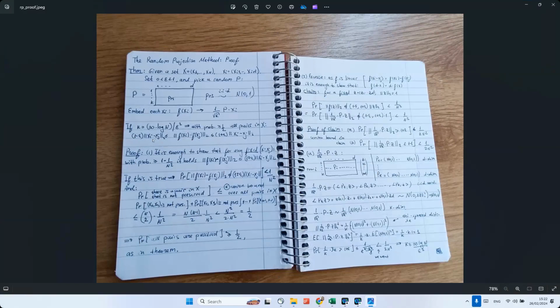Okay. And if we show this claim, it will imply that for each pair, its distance will be preserved with high probability. And why is this? This is an exercise, and basically it's not so difficult to show. The reason behind this is that F is a linear map. So if we assume that F is a linear map, it's enough to show that the length of a fixed unit vector is preserved with very high probability. If we can show this, then we can show that the length of a fixed pair of points will be preserved with high probability. It's a very simple exercise.